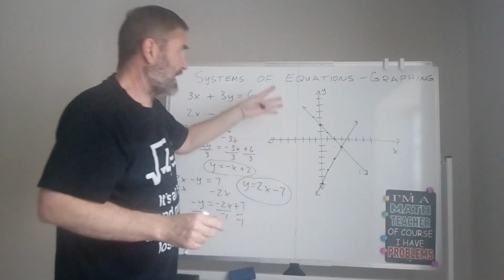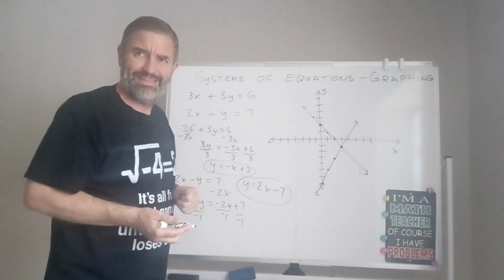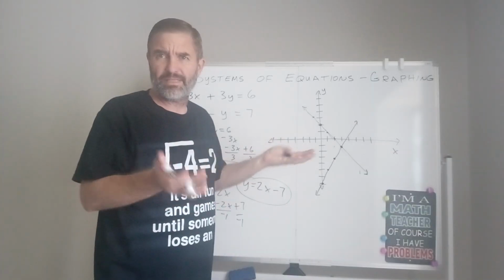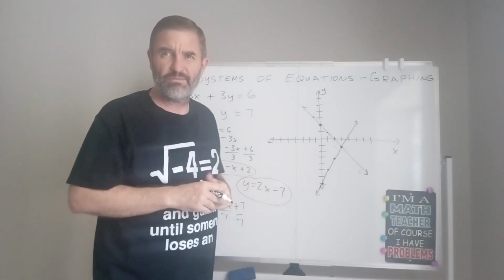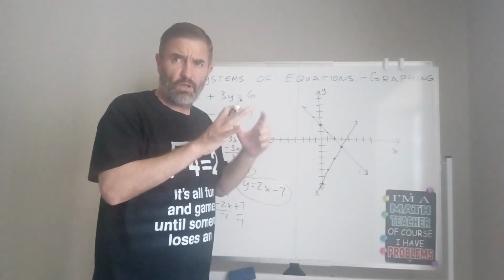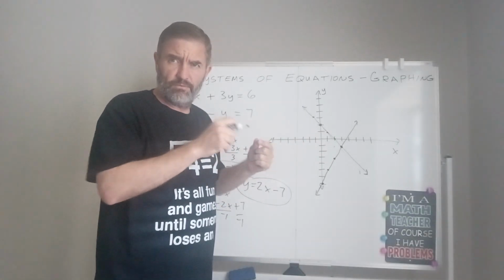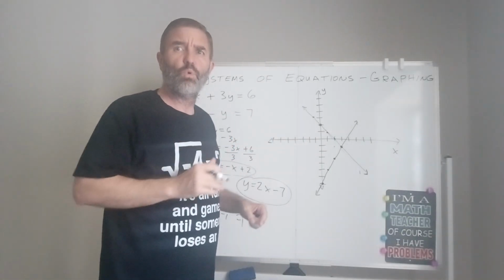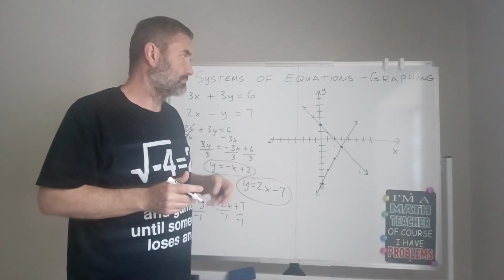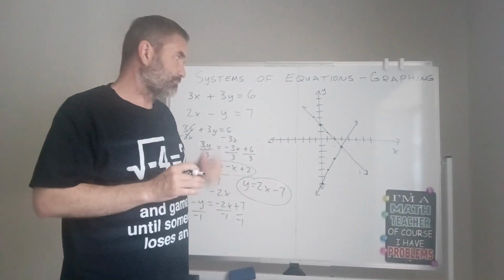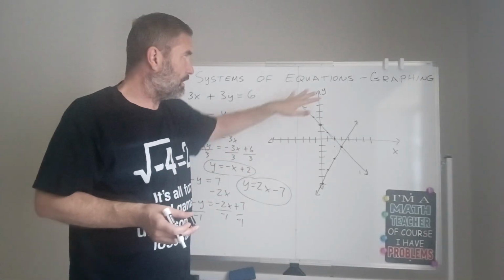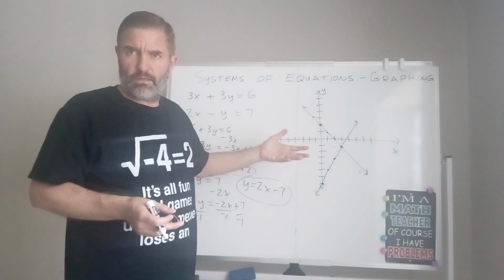And also with graphing, it has its limitations. Try graphing when, say, the x coordinate where they intersect is 3/7. How are you supposed to tell 3/7 on a graph? Unless it's a technology that you're using to graph it, and then trace it, and the technology tells you exactly where the point is. Trying to find 3/7 by hand is next to impossible. I guess you can get an idea where it is and then play with it, but of course that's a lot more work. So the graphing is kind of limited.